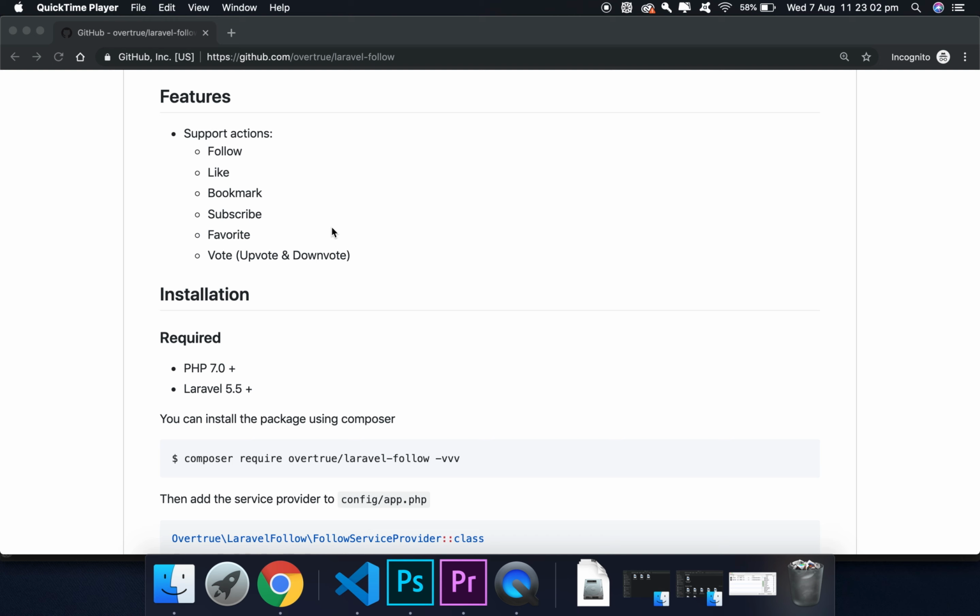And the reason why we want to do that is basically just to save time. It is very common in development nowadays to actually use a package for a functionality that you want to implement, and there's always someone that's built it and then use it. It's kind of one of the ideas behind open source. So instead of having to code it all yourself from the beginning, we are gonna use this package here.